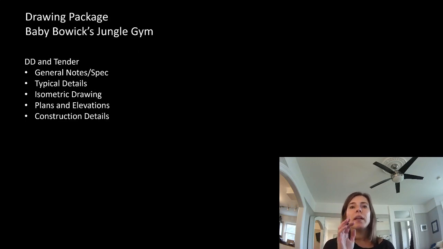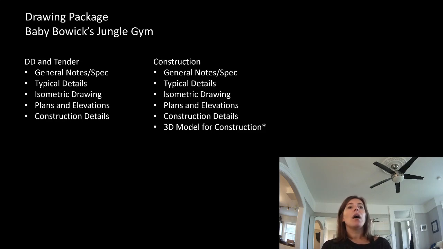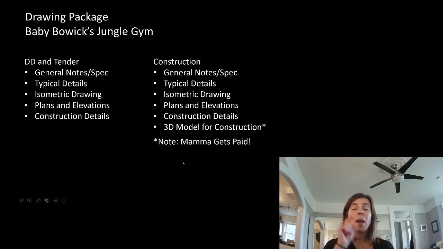So how would Baby Bowick's Jungle Gym drawing set look different? Well, instead of DD, tender, and construction having a slew of 2D drawings, we would limit it to just a few 2D drawings, but then in construction, we would add 3D models for construction. But the design team gets paid. So in this, I was the designer and I was the mama of the Jungle Gym, so I deserved to get paid for bearing that risk.